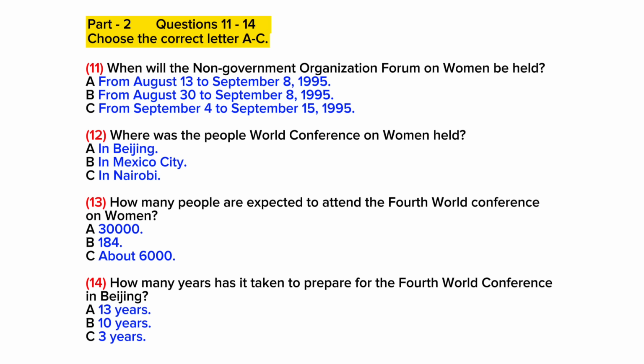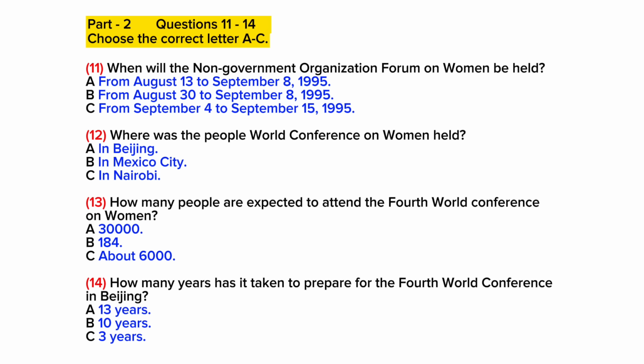Any individuals or groups who fill in an application form and send $50 to NGO Forum, New York, by April the 30th, 1995, who will attend the 4th World Conference. Each member state of the UN will send an official delegation. There are 184 member states in the UN. Also, any person that represents an organization which has received accreditation. This had to be done by January the 13th, 1995. 6,000 people are expected to attend this conference.